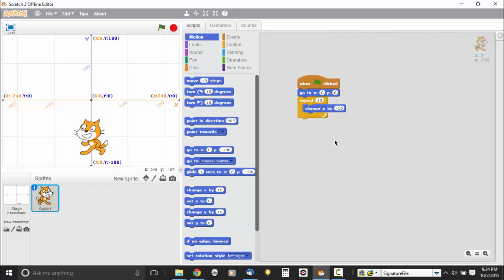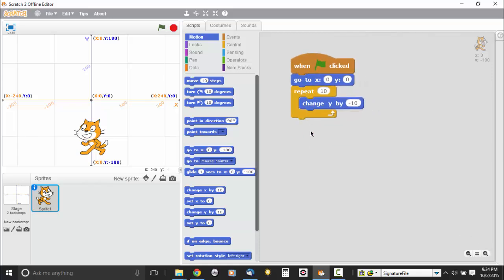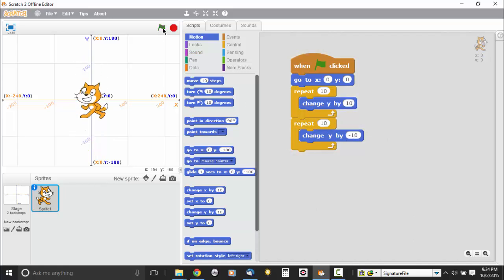And we did a little exercise here where I duplicated. So again, let me show you that really slowly. Make this a little bigger. So if I right click over here on repeat, I'll get duplicate. I'm going to duplicate that. So I'm going to have Y go by 10, which would move me up from 0, 0, which is where I'm starting, and repeat 10. So that's going to bring me up 100 slowly, and then it's going to bring me back down. So now it should look like I'm kind of jumping a little bit. That's how you can do a little jump animation.